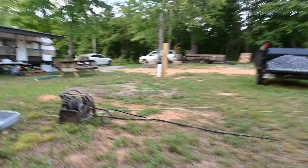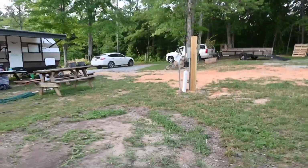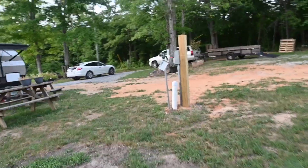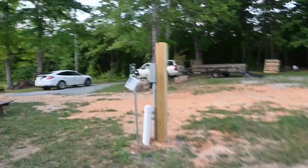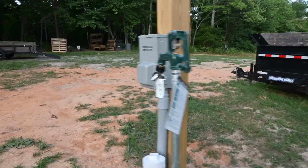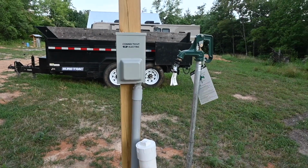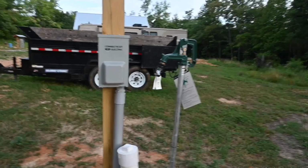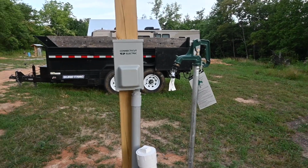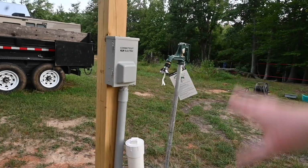and we have put in our water hydrants, our sewer hoses, and our electric panels for our campground. So all of this is roughed in, and I'll take you into the barn in a minute and show you. But all of this is roughed in. The sewer hose still needs to be cut, but I think we're waiting for the electric to figure all that out. So that is done.